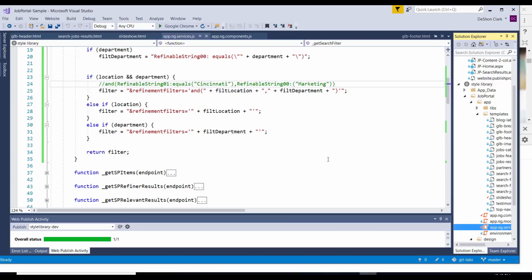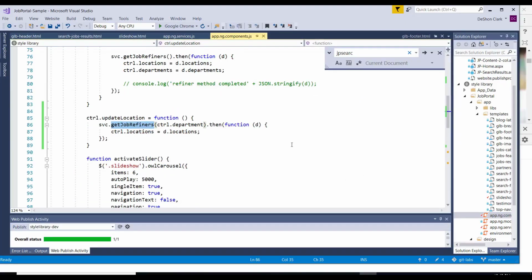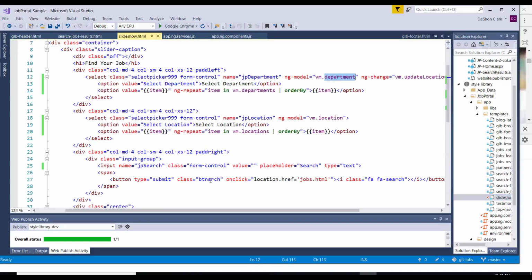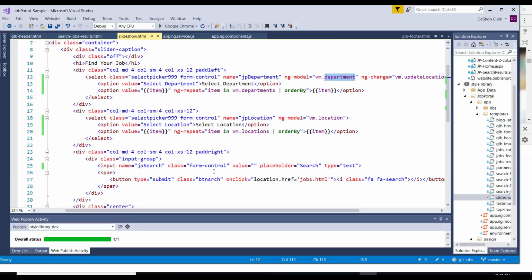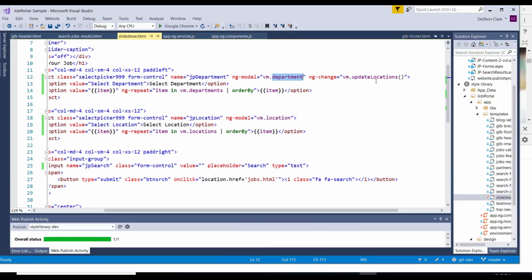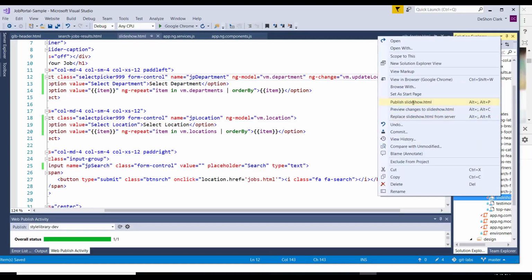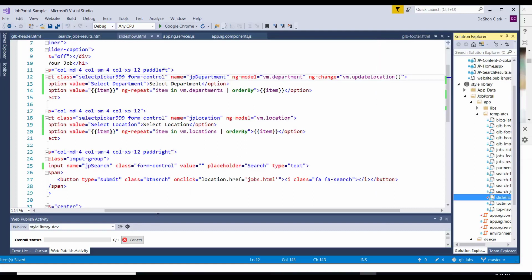So let's go to our component and make sure we're actually calling the new method. Oh, we are calling it. Update location. Let's double check the spelling. Again, spelling may be the death of me. On change, ng-change, updateLocations, plural, and we have singular. See? That's what happens when you don't copy and paste. You get all these typos.